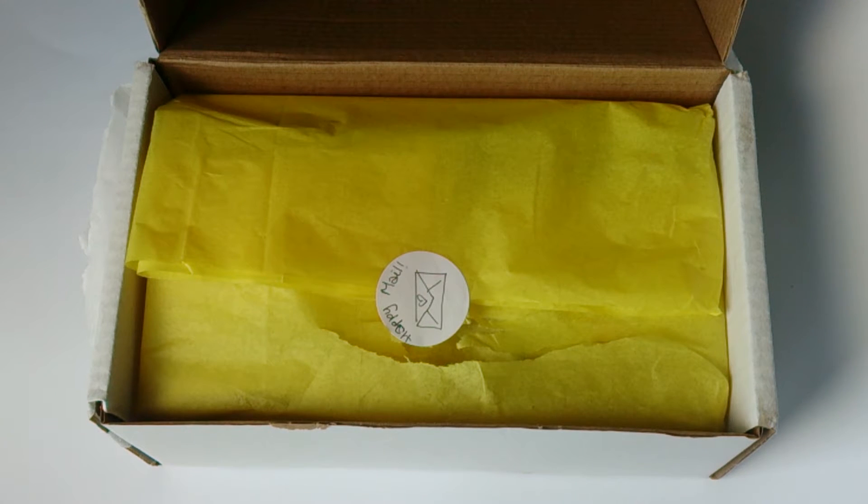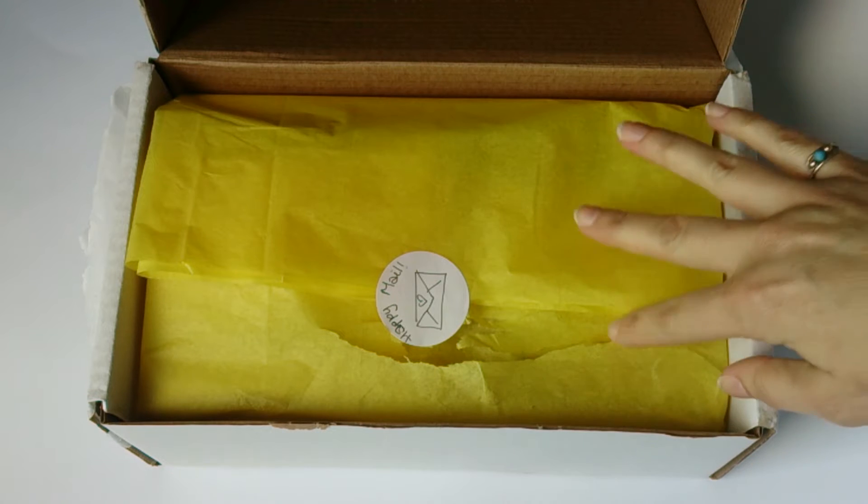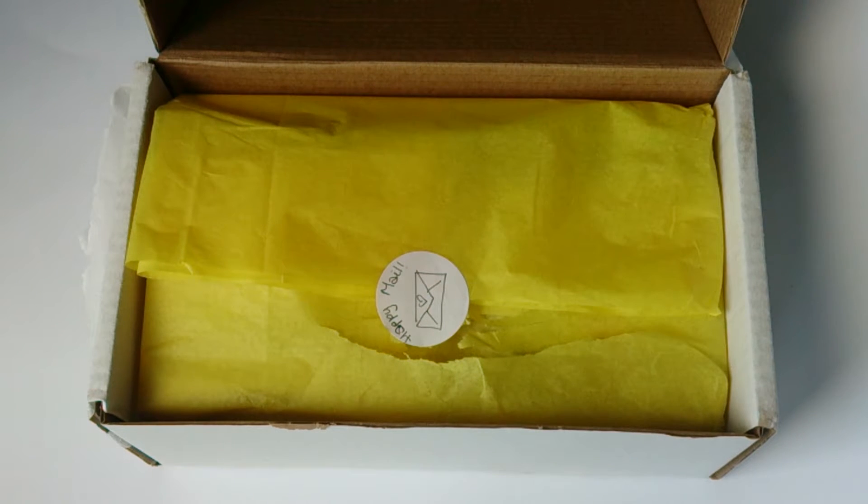I'm on Mrs Brimble's design team which means I get to be creative with all these lovely goodies. This is my first box and I'm super excited to dig in and show you what I plan to do with each of these. It being a Happy Mail box is fantastic because, as you may have known if you read my introduction post, I used to have tons of Happy Mail and tons of pen pals when I was younger, and that kind of went by the wayside for a few years. I've been really wanting to get back into that.